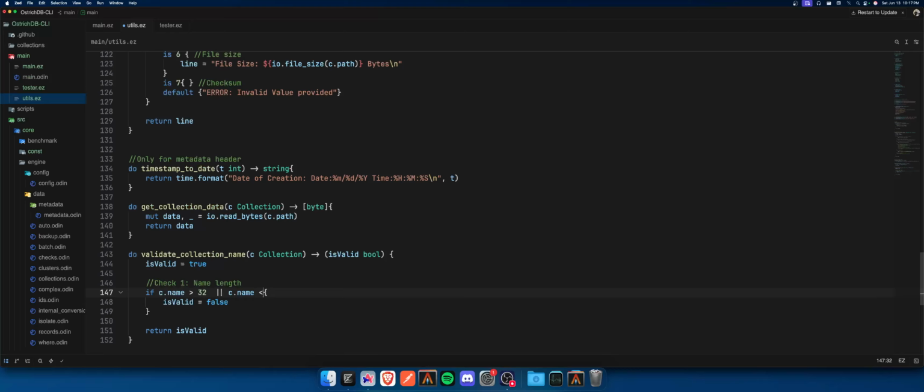If it is less than, I think 3 or 2. If it's less than or equals 2. Nah, just less than 2 is fine.